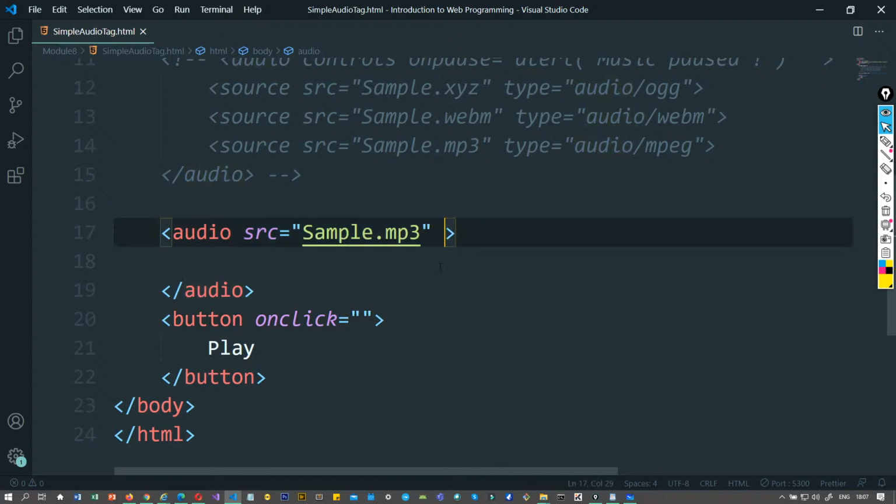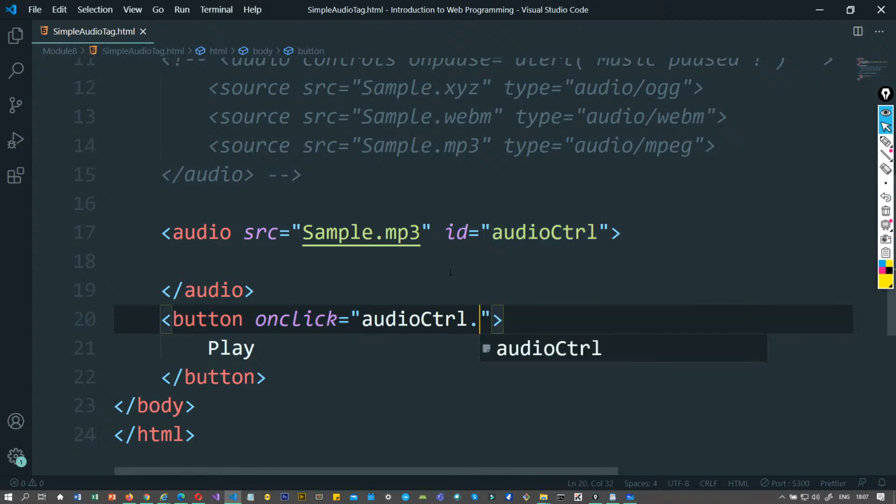Fine. So I can give an ID to it. Right now, this is more of a dynamicism, right? Because you want user interaction to kick in. So a bit of JavaScript, not very in detail, but a bit of it which can add some dynamicism. Okay. So let's say the audio control, and this audio control is what I'm going to use to call a method called play.